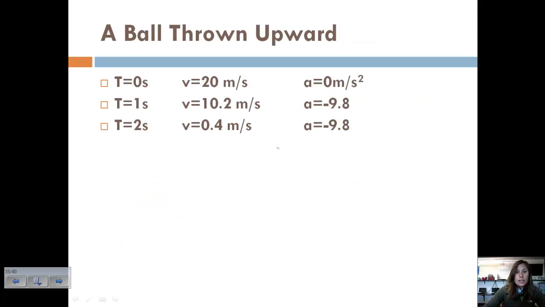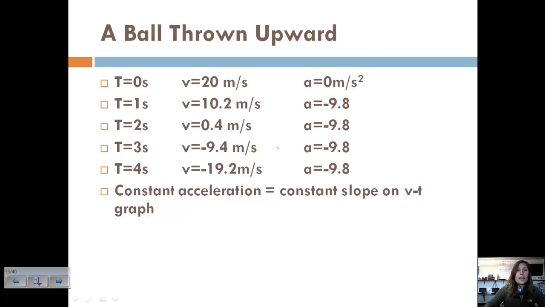All right, so let's look at an example. So we have this ball being thrown upwards. So I'm giving it an initial velocity of 20 meters per second. It's going to go up until it hits the highest point at which velocity becomes zero. And then it's going to come back down. But as you can see, for each of these points, our acceleration is the same because our object's in free fall. So this is a constant acceleration, which means if we look at a velocity time graph, our slope would be constant.